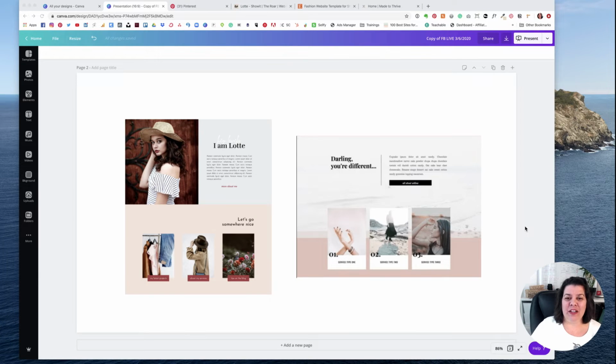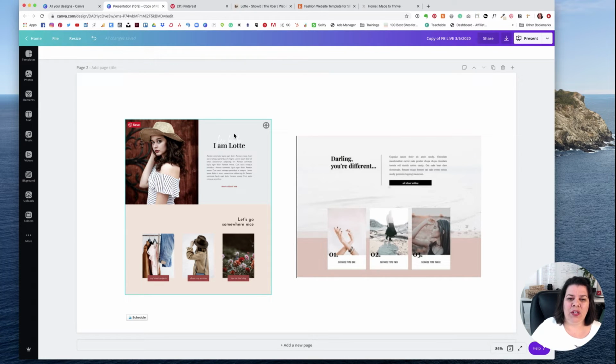So again, these are two different examples of two different websites, and I want to show you how they use the white space. And again, like I said, we call it white space. It doesn't mean it's white, and it doesn't mean there's nothing there. So this is a good example of white space. In this case, you see a lot of space here. It's not white, of course, it's the brand's color, but there's a lot of space between the elements of the website.